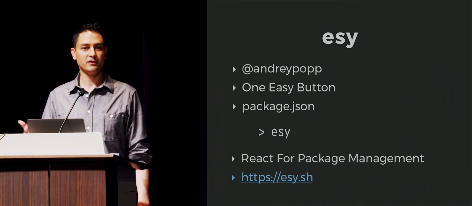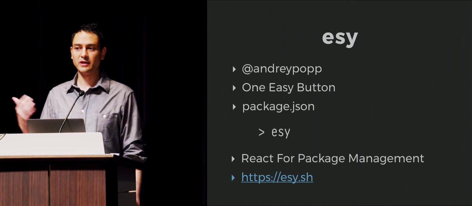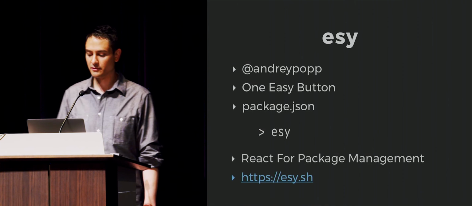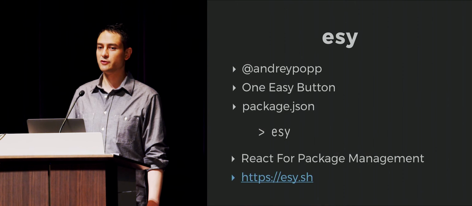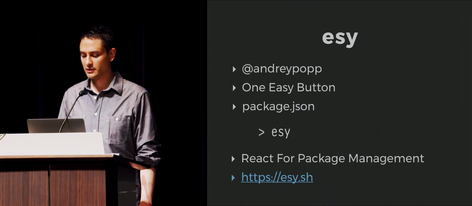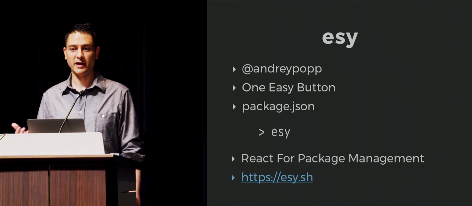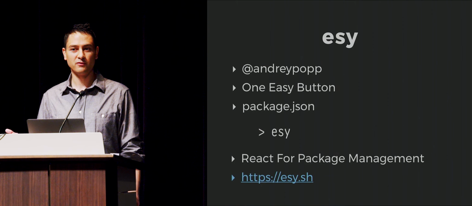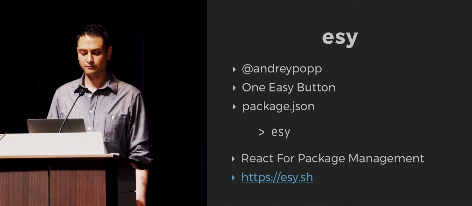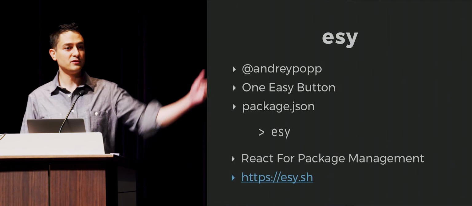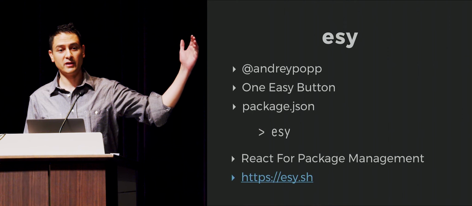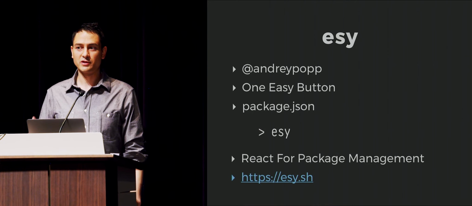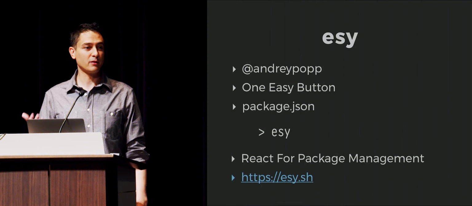You've got a package.json, you specify your dependencies, so really any web developer can just get started really quickly and they immediately know how to navigate the project. But it's not NPM. It doesn't use NPM. It doesn't use Yarn. It is a complete re-implementation of a package management workflow. And it's implemented in Reason Native itself, so it's also really fast. It's really easy to use. You just type esy in the command line when you're in a project and it'll just do everything. It'll build, install dependencies. It's actually pretty incredible what's happening there.